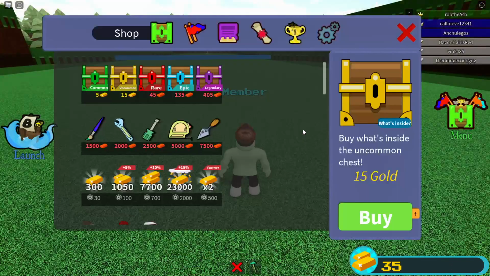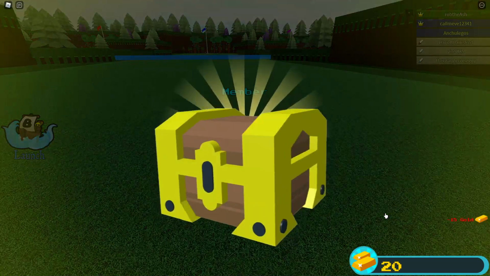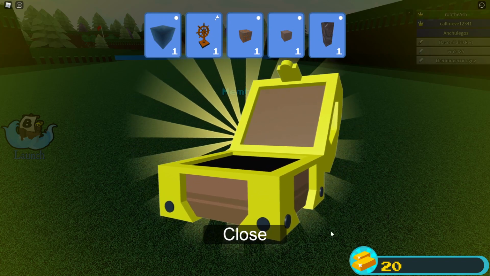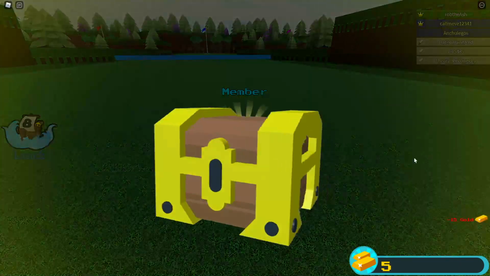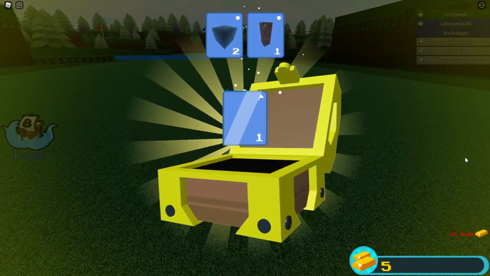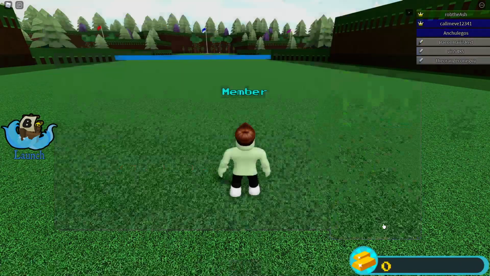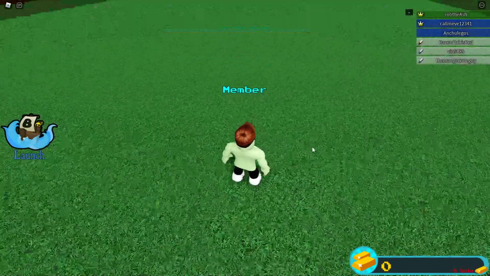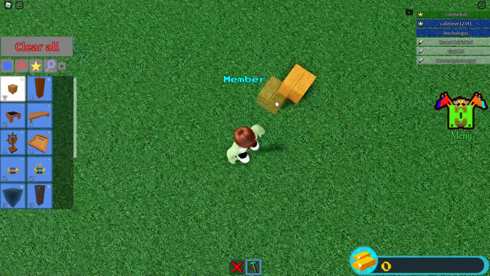Wow, cool. More. Cool. Okay, nice. More money. What is that dark blue block? It looks like water block. Why does it look like water? One last common block. All right, good enough. Now I have some other stuff. Now we can build something good.